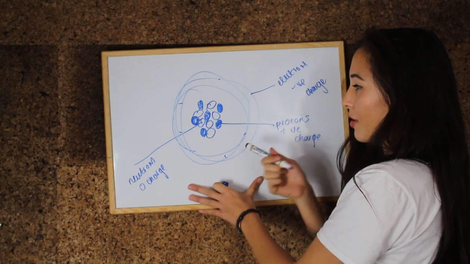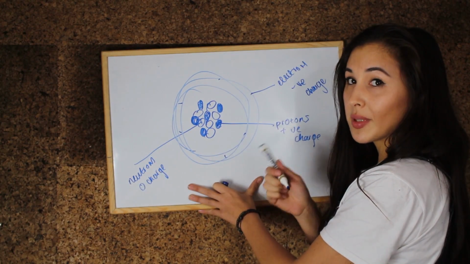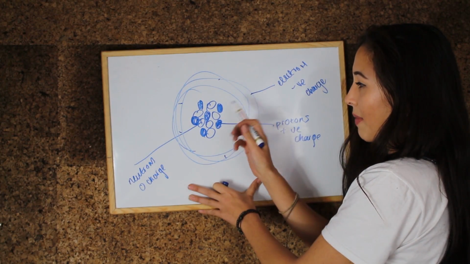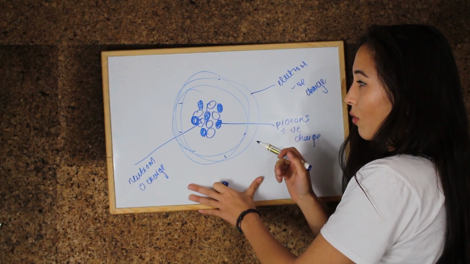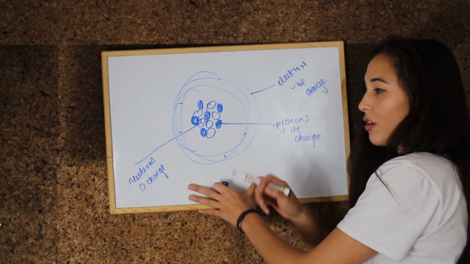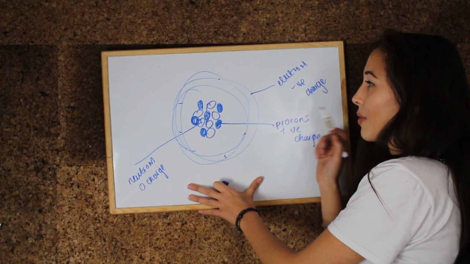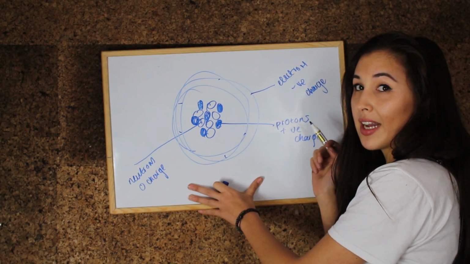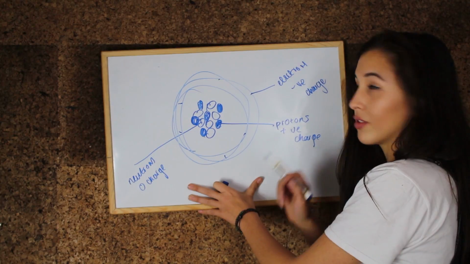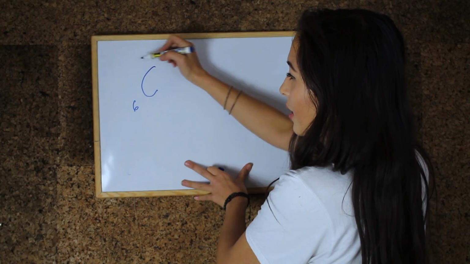Everything that's in the nucleus, so the nucleus is the center here, which is made out of protons and neutrons. So everything in the nucleus we say weighs 1, right? So we would say that the mass, atomic mass, for this particular atom happens to be 12 because you have 6 protons and 6 neutrons. The electrons weigh so little, it's negligible, so we don't count it. So when we're talking about atomic mass, we're talking about the mass of the protons and the neutrons, not the electrons.